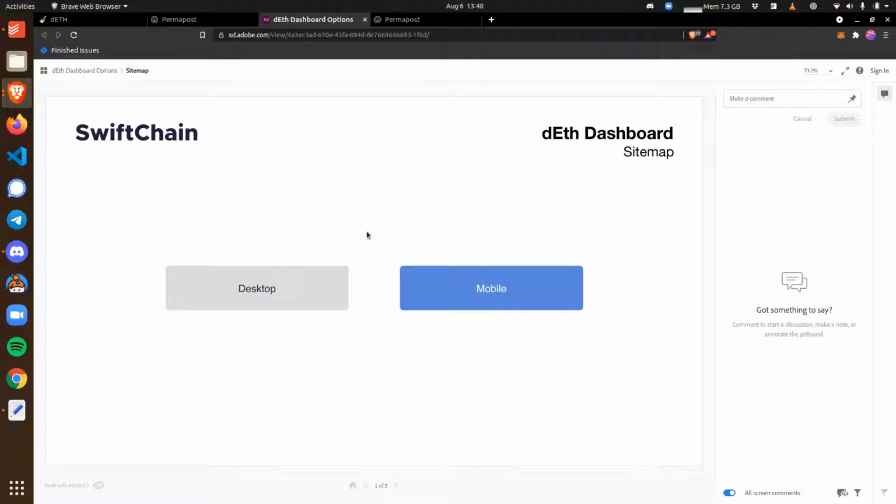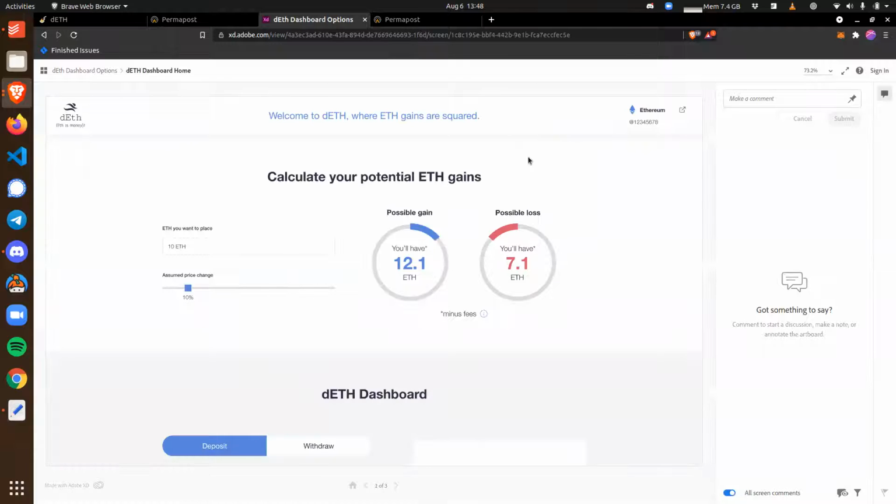So this design, I think, is pretty close to done now. We've gone through a few iterations. I think it might make more sense if I just explain why we made this design. Sure. Because that's kind of about the marketing for Deth at the moment.